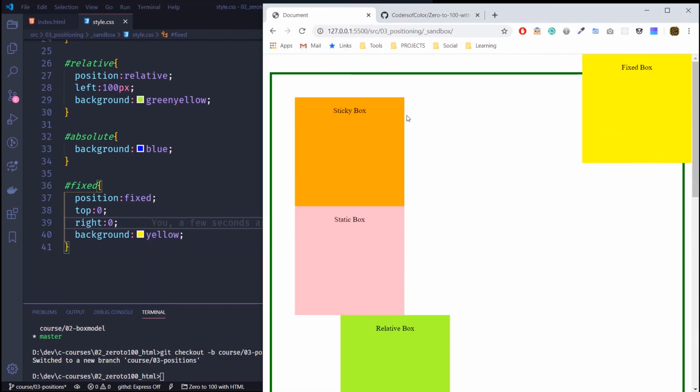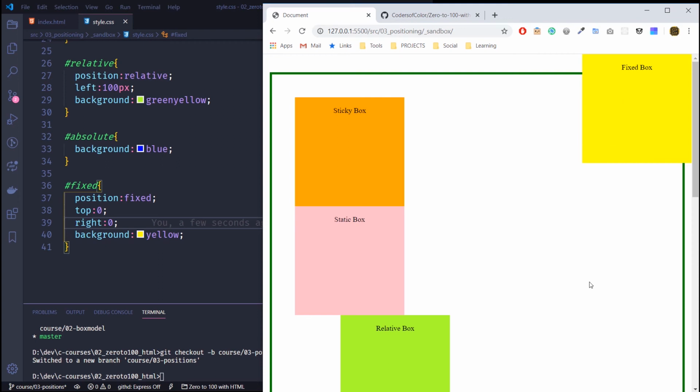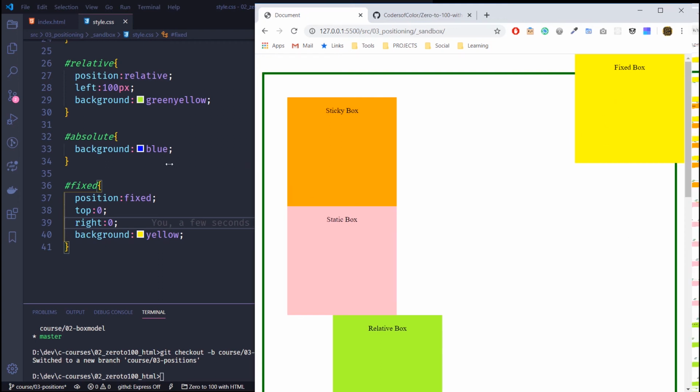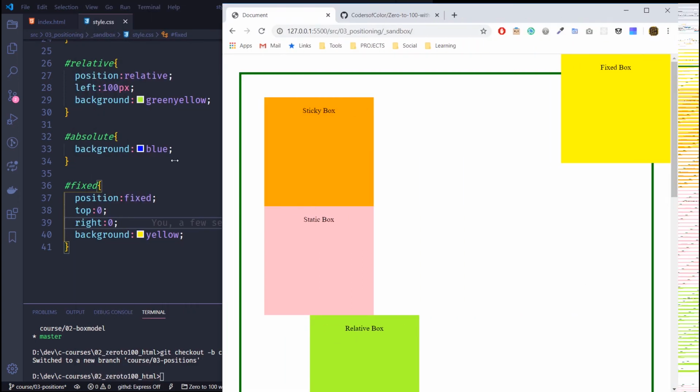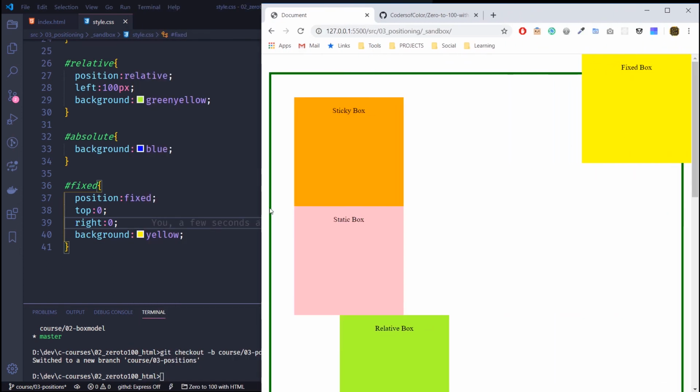So again, realize it's no longer in its parent container, this wrapper div. It's positioned fixed totally in relation to the browser window. So it doesn't matter if you widen your window, lower your window, whatever you do, it's still going to be positioned top 0. So there's 0 spacing between the top of your browser window and that element, and right 0. So same thing all the way to the right. And this comes in handy sometimes.